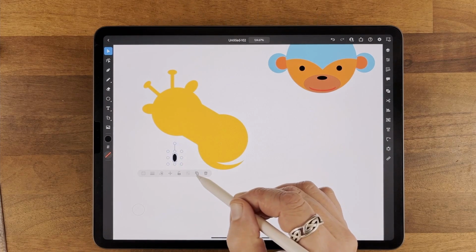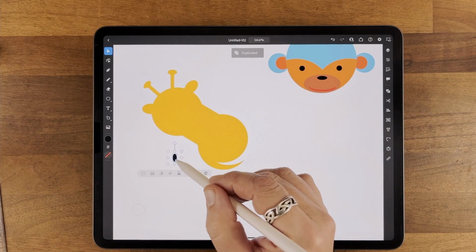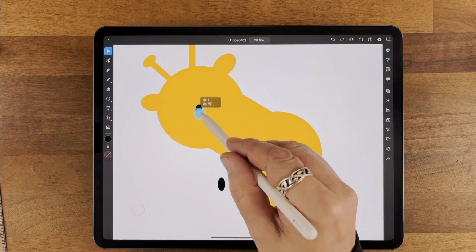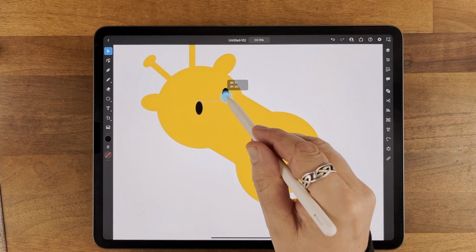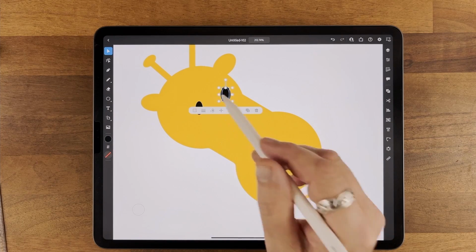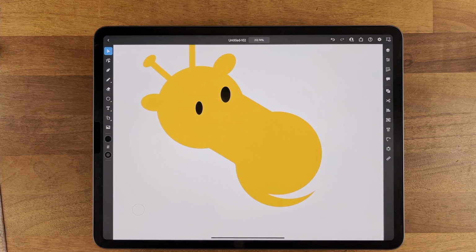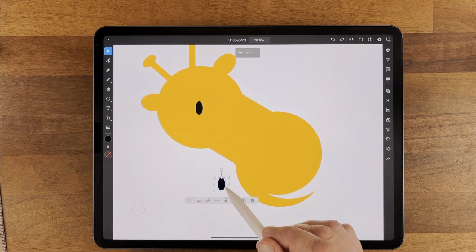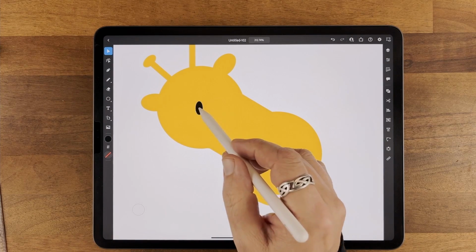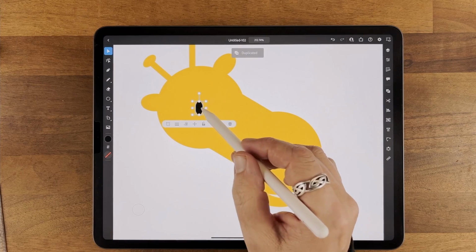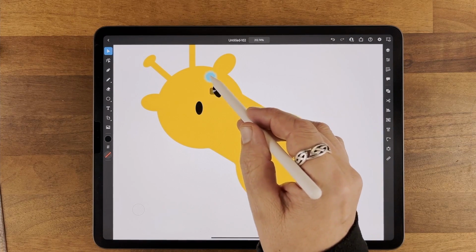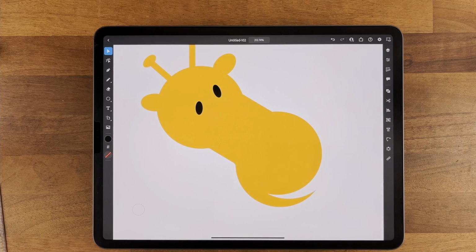We need two of them obviously, so I'm going to make a duplicate copy, and let's zoom in and put those in the right position over there. Now while we've zoomed in like this, sorry, I've made that one a little bit too big for some reason. I'm going to have to make a copy again, so we'll duplicate that one and move the duplicate over, and we can angle them around as well if we need.